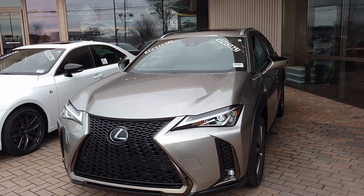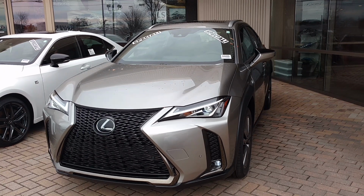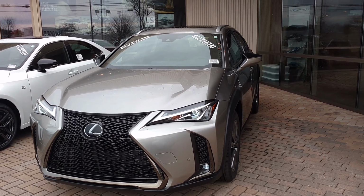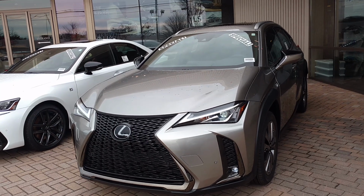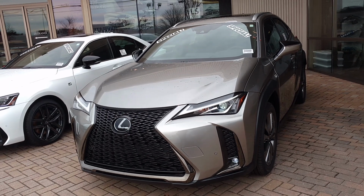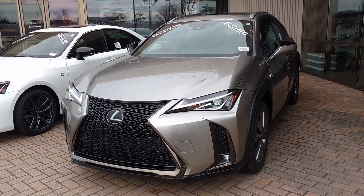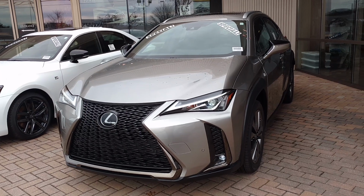So what I will rate this car, I will rate it a 7 or 8. Reliability is there, I know reliability is there for Lexus. I never drove this one. I know a lot of people own it and say they like it and it drives really nice. So I'll maybe be driving this to tell you guys how it drives. In the future, I might be doing a drive tour because people ask, well, you don't drive it. I need to start driving them.